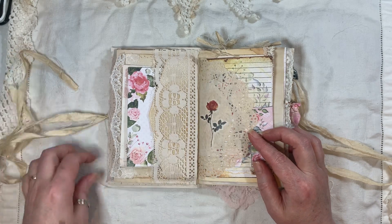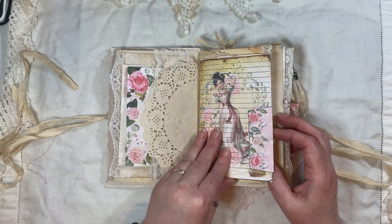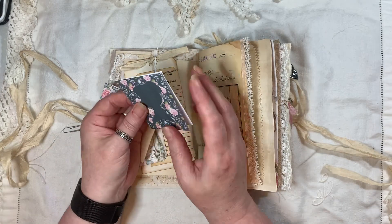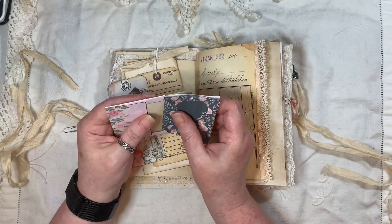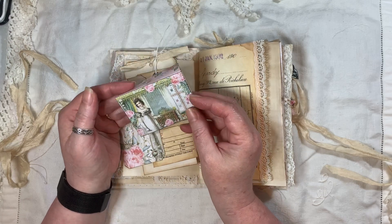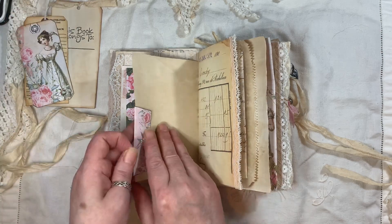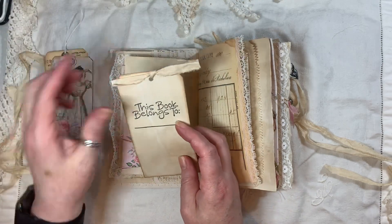The doily — I haven't used doilies in ages — and I put a rose sticker on there. Again, one of the pages from the kit. Then here is a little envelope and inside there is a little double journal card. It's got the silhouette of a man or woman — I don't know their names. I'm not really that into Jane Austen — I love the journals but not the movies or the books, not really. But I do like the journal kits. And we have a stamp tag with some sari on there.